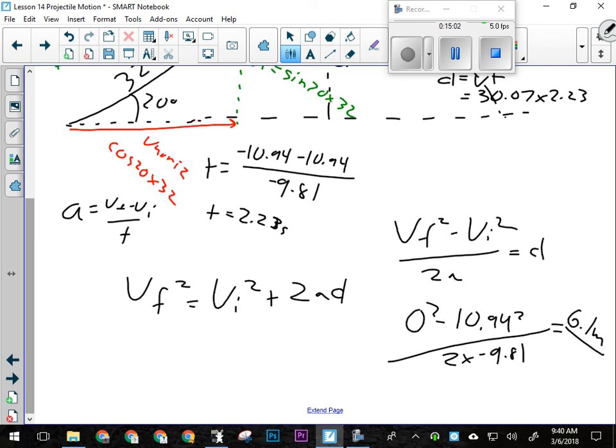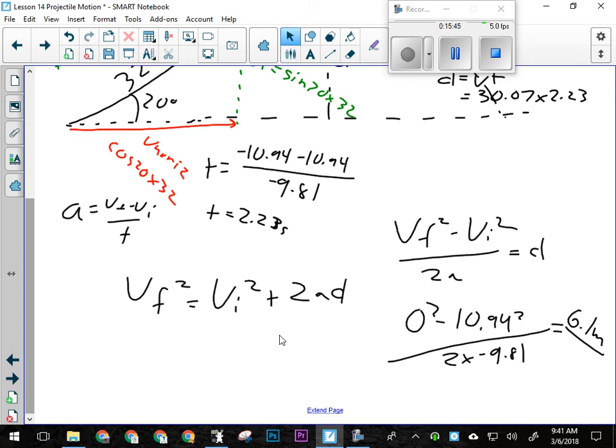Every year, I put a projectile motion question like that on the unit exam and the final exam. I have no intentions of changing said pattern. Is anybody writing that down? I just told you that this is going to be a question on your unit and final exam. Sometimes I use a different car or a football or, I mean, the context doesn't matter, right? It's the same kind of question.